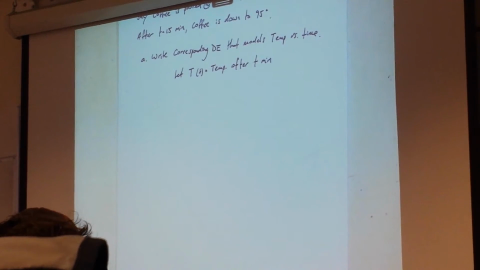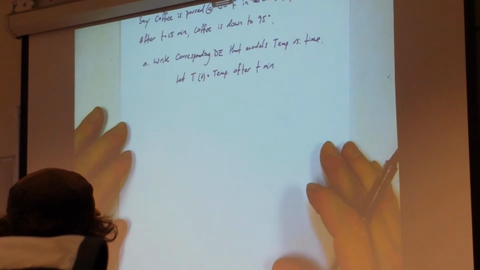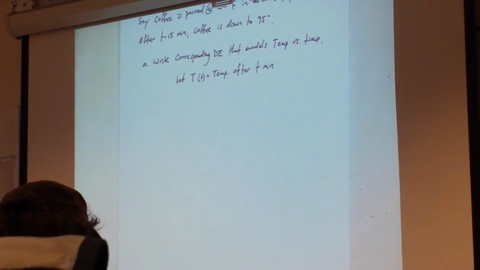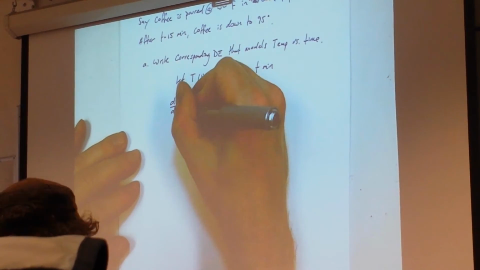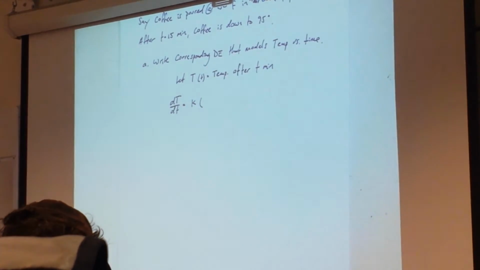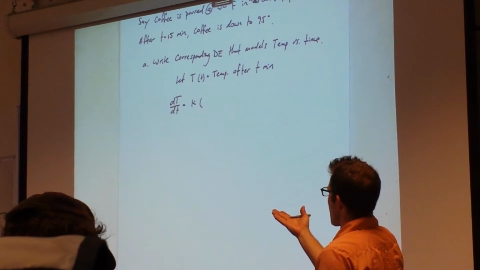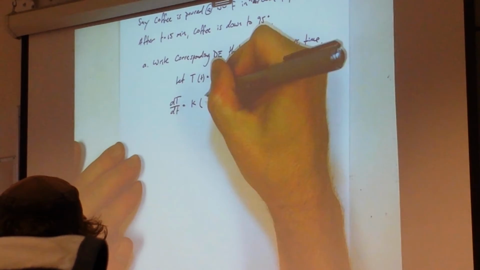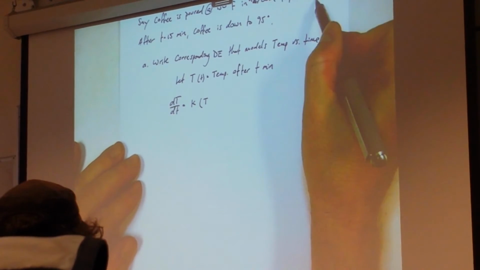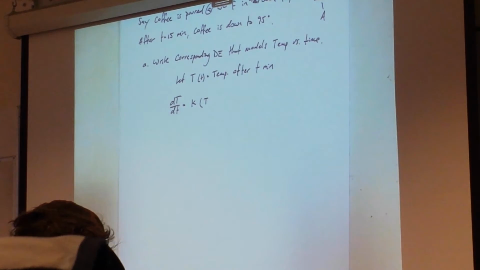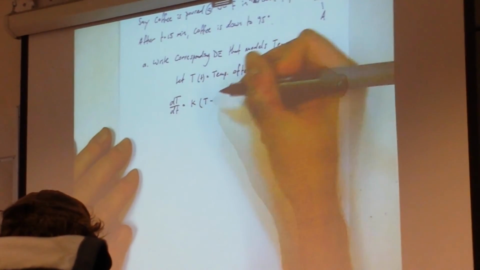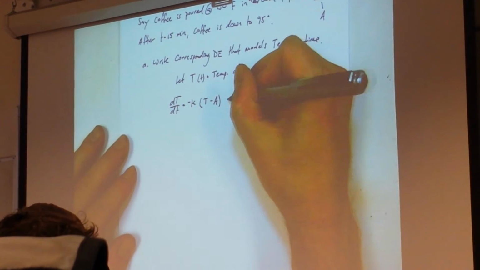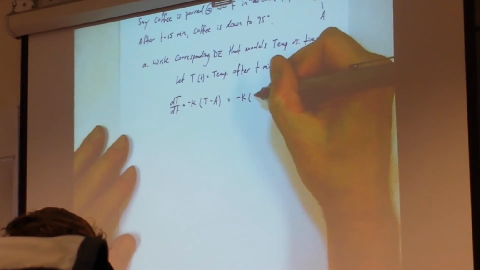And Newton's law of cooling, what was that? The book calls it the time rate of change of temperature. So the rate of change of temperature with respect to time is proportional to something. Not just the temperature of the coffee, because the hotter the coffee is, we want the difference: the difference of temperature of the coffee and the ambient or surrounding temperature. That would be our A in what the book used in this model. So T minus A. Now, we put this negative in front of k, so we knew that k had to be a positive value. So we have negative k times (T minus 70).